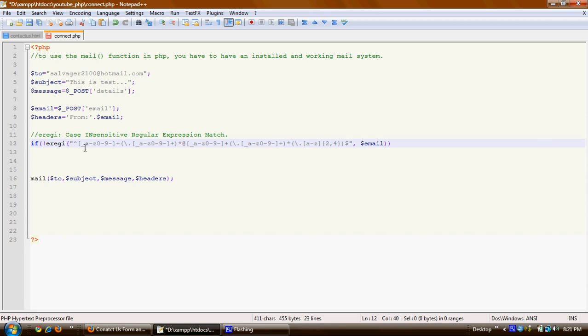Underscores or dash. But there's also something important: if you're going to use A or B, they're not going to be capital. So if you enter something capital, it will give you an error.